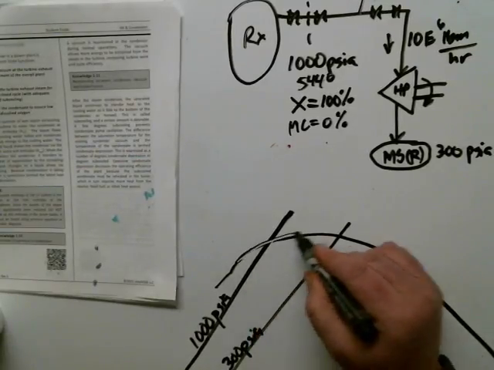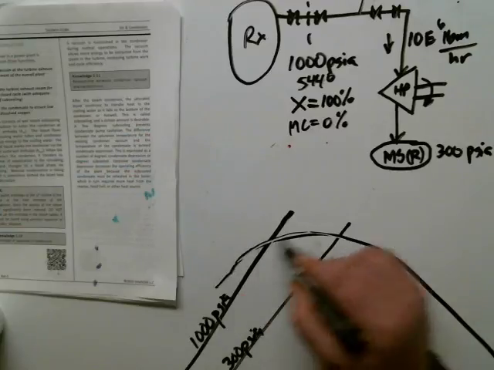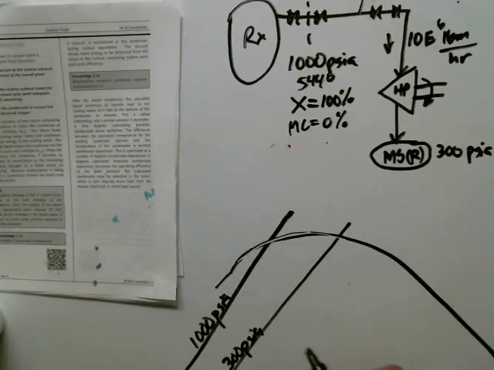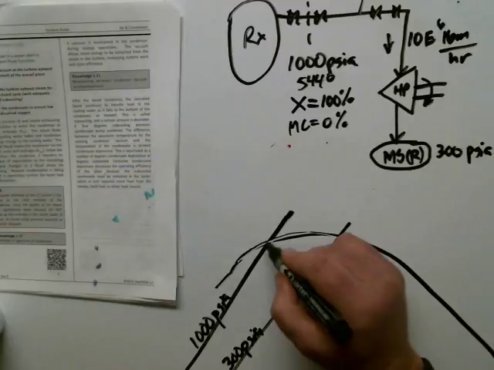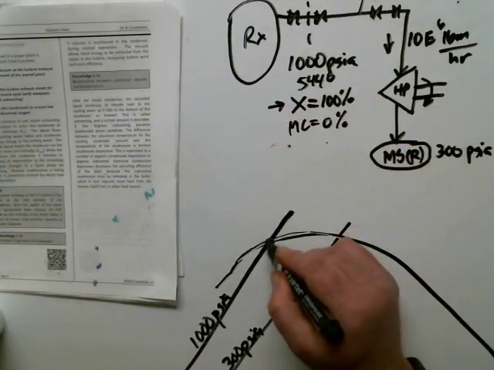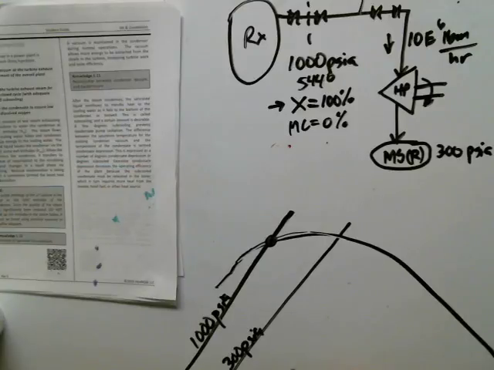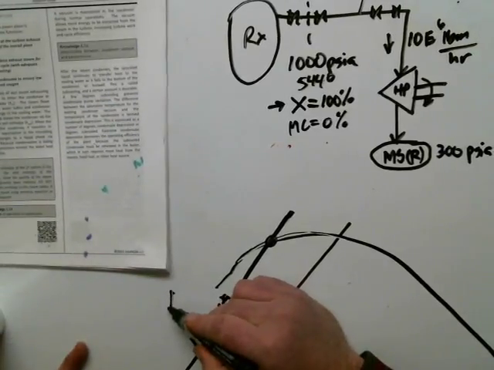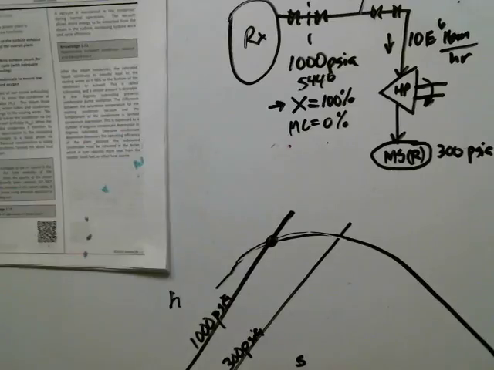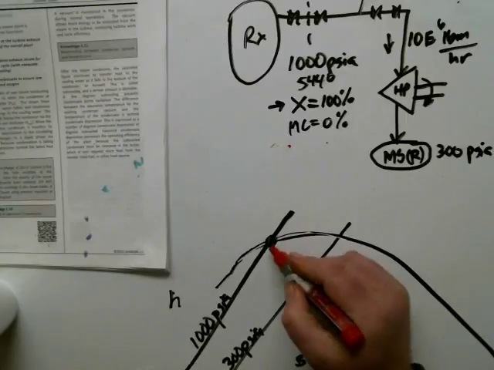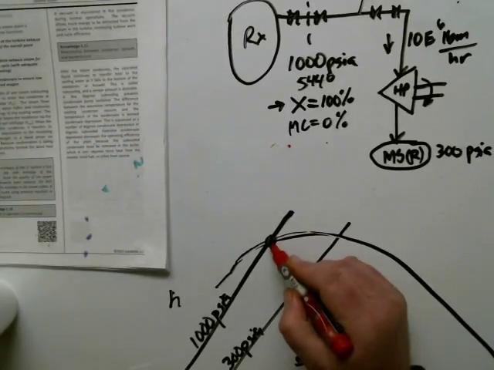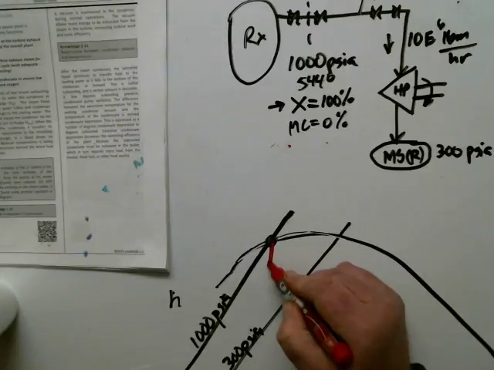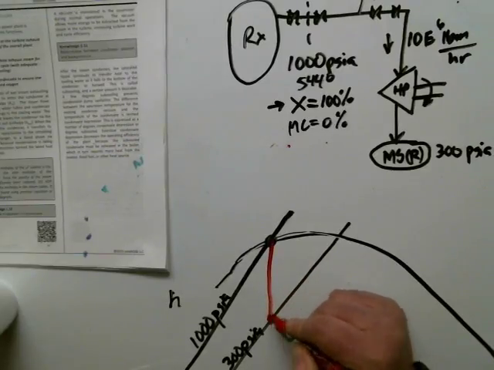And you were operating initially on this big line right here, this thick black line on your Mollier diagram, and that is called the saturated vapor line. And it represents 100% quality, so you were initially operating right here. Now, right down here, the horizontal axis on this Mollier is entropy, and the vertical axis is specific enthalpy. So what happens is, if it's an ideal turbine, which you don't have, none of us do, there would be no change in entropy, but there's a change in enthalpy across it, it goes straight down.